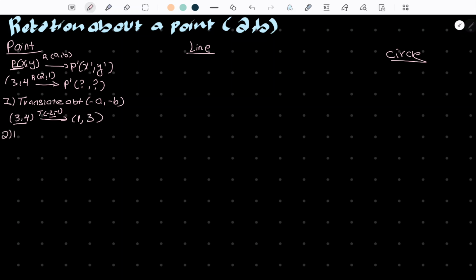So the next step is going to be rotating about the origin. And also I forgot, we're also given theta equals 90 degrees. So rotate it about 90 degrees. There are 3 ways we can do this. Please refer back to my last video as well to understand how it works. But when I'm rotating by 90 degrees, it changes x comma y to negative y comma x. So if it's positive, that is. If it's negative, then it would be y comma negative x.